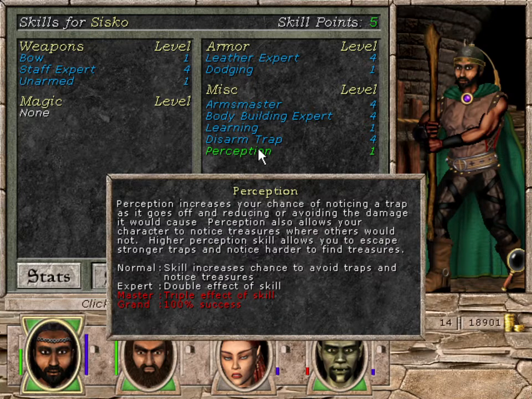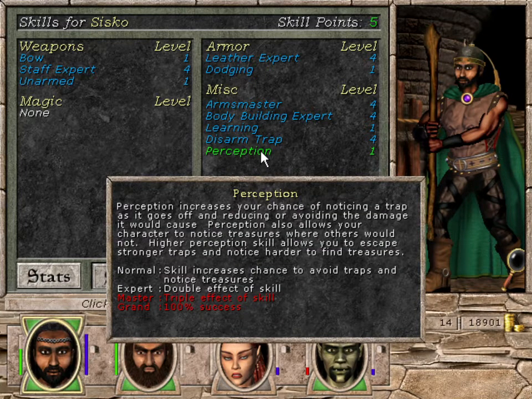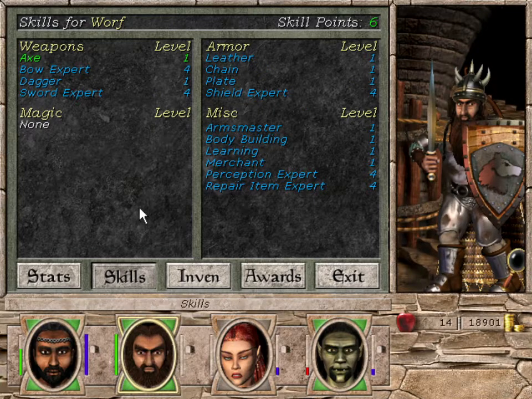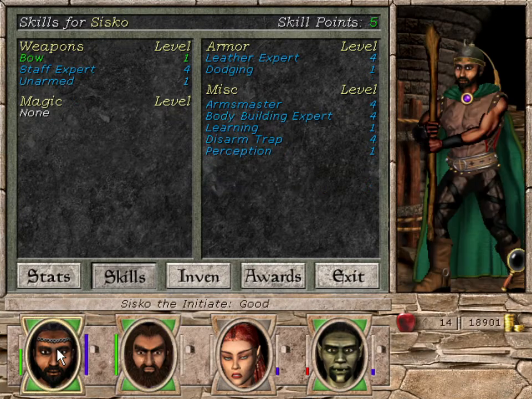I can get expert perception that could be useful to dodge things. But I'd rather save for magic, actually. Although, I don't think I can get to expert. But still, having points in magic is pretty important to be able to do anything with it.